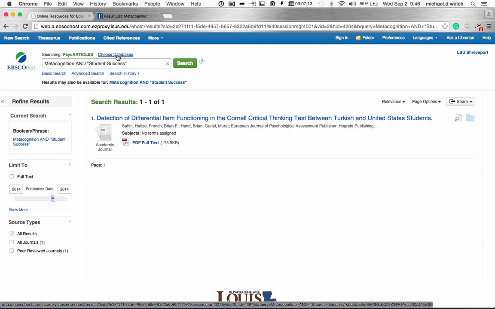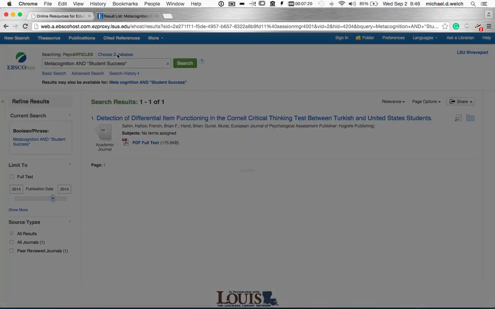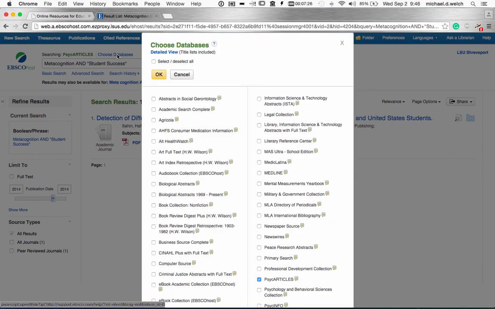So with that failure, I adapt. I go, okay, I failed. What do I do now to make it right? I think I'm going to go up to choose databases, and I'm going to add a database or two. I'm going to give myself more places to find what I'm looking for because I'm fairly confident in my search phrase. So when I click that, I get all the databases in that collection again.